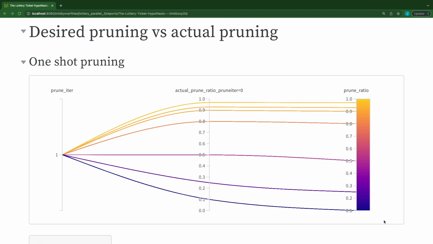As we see, there's basically a perfect correspondence between the actual and the desired prune ratio, which would suggest we did things correctly. By the way, it seems like there are only 7 lines. However, in reality, there are way more of them, but they are overlapping. Let me just point out that the 2 columns are not perfectly equal, and that is because of the last layer of our MLP, since we apply half of the desired pruning to it. And that is why the actual pruning is always a little bit lower than the desired one.